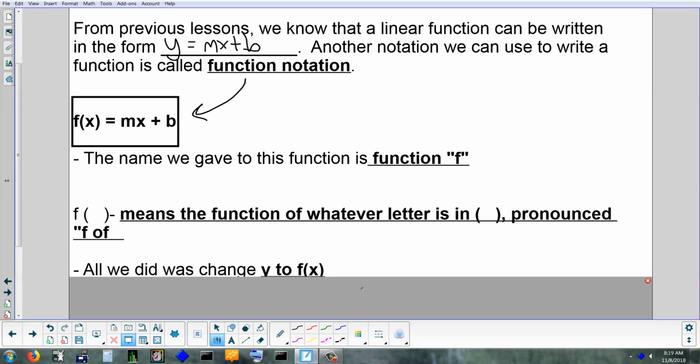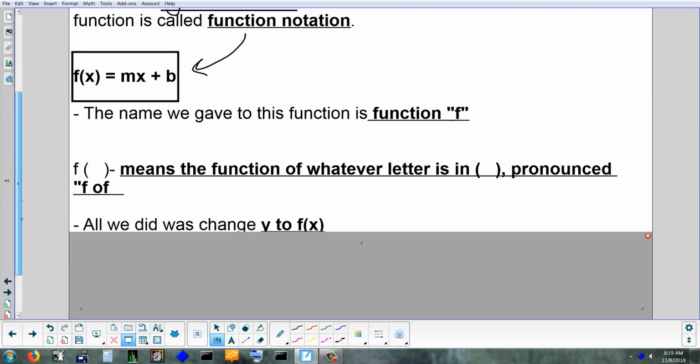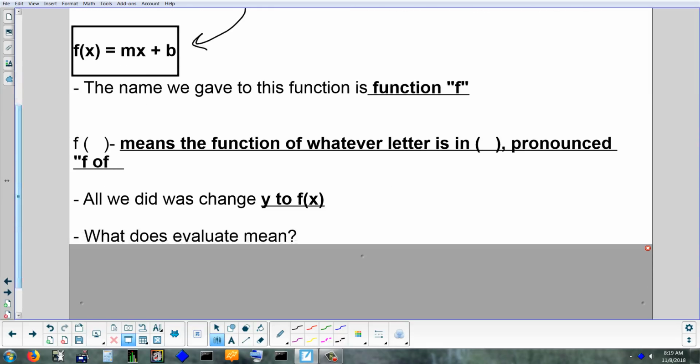It's just written as, they call that function notation, but it means the same exact thing. All right? Guys, we talked a little bit at the beginning of the year about evaluate. Does anyone remember what that means? The directions in a problem say evaluate. Does anybody remember what it means? Garrett? Solve. Okay. How are we going to solve them? I don't know. Yusuf? Would you go through the steps to solve the problem?